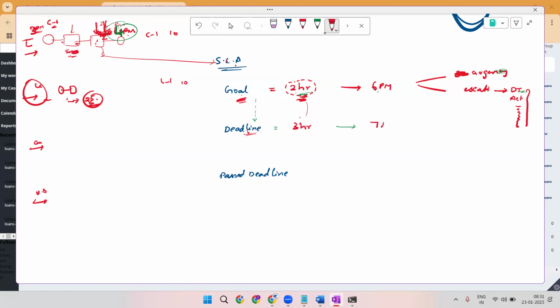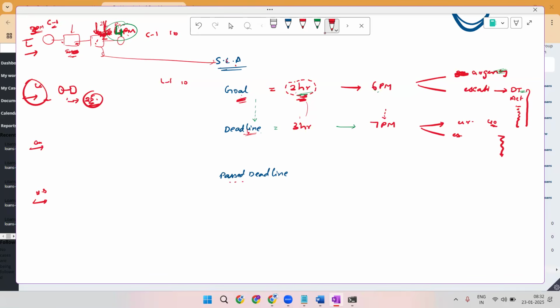In that scenario, what will the clock time be? 7 p.m. So we are trying to maintain till 7 p.m. in the second phase. Even by 7 p.m., if the item is not completed, then again I can do two things: urgency can be incremented, and the other one is escalation. So I'll increase urgency to 40, and some kind of escalation, and you can do some kind of rule execution also. So even by 7 p.m., if the item is not completed, urgency will be increased and maybe an email sent to other persons.